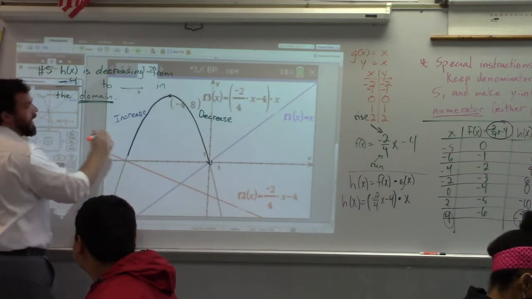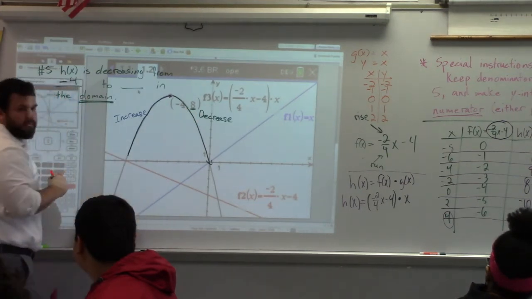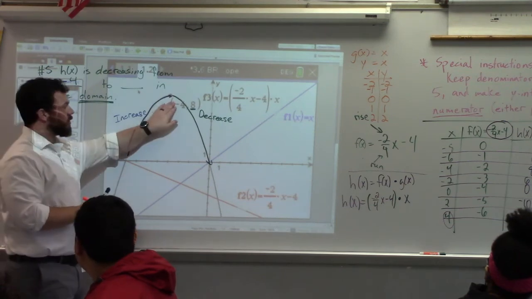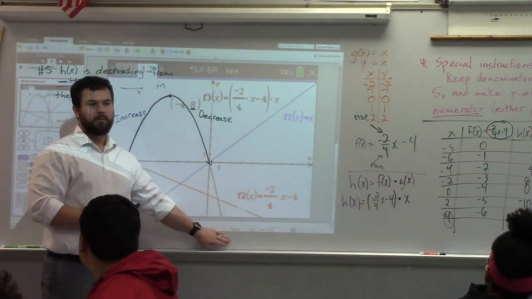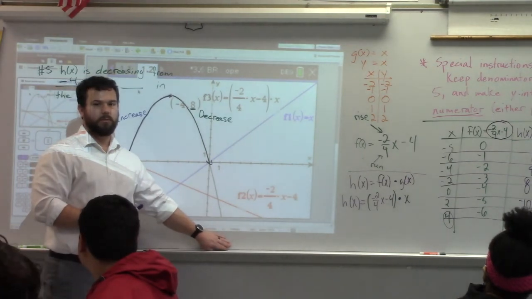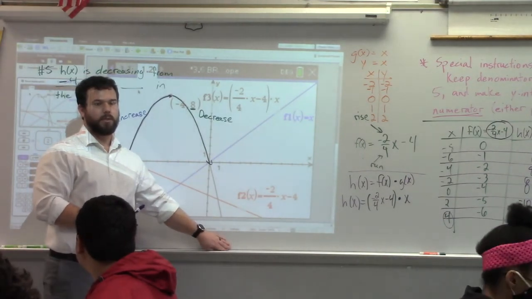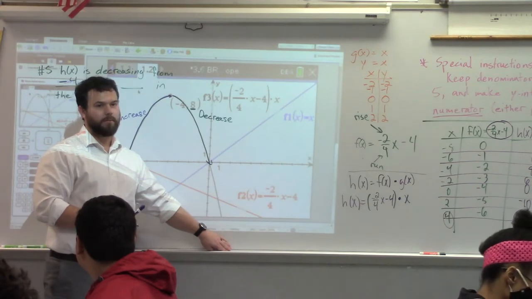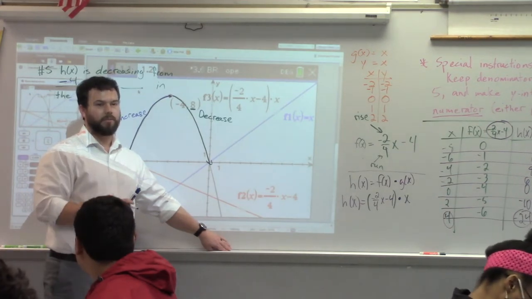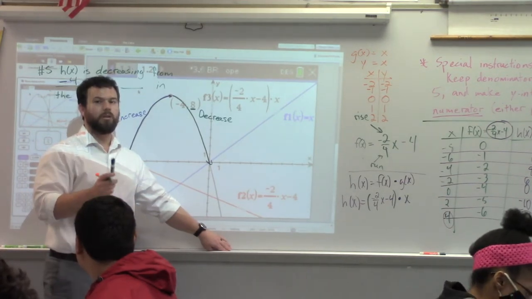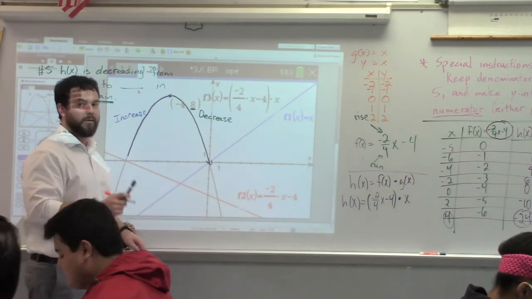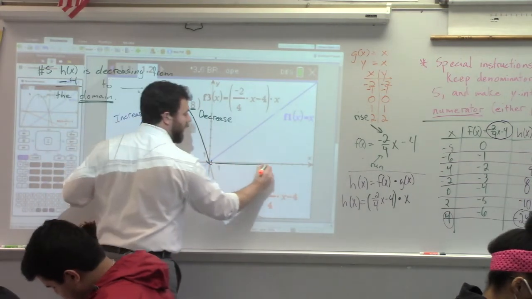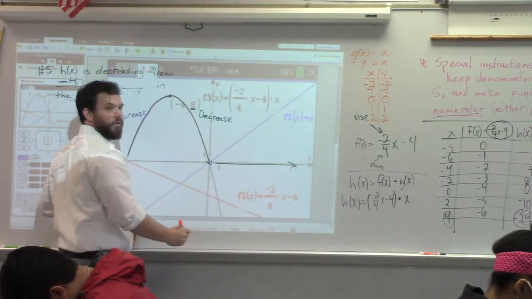First off, is that 8 a domain value? No. Nope. So notice it's decreasing here. Now Jaden said negative infinity. Do y'all agree? Yes? Keep going. It does keep going, but I'm going to disagree. It's positive. Why is it positive? Because it's going right now. We got to remember, do I want domain or range? Domain. I want domain, which is the x. And you see how it's going to the right.